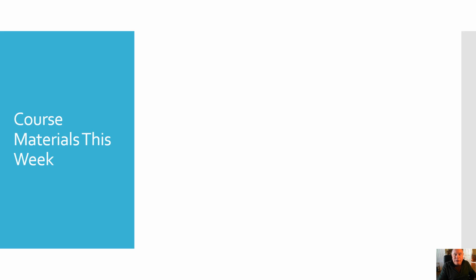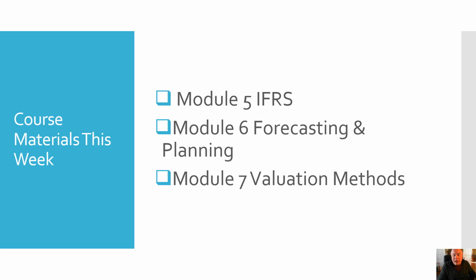From the course materials perspective, you should get through IFRS, Module 5, Forecasting and Planning, Module 7, Valuation Methods. Now, it's important in number 6 to understand that we need to have a good forecast. That forecast has to be based on what's happened historically and the strategies that the company is engaging in to grow their business. Okay, so you've identified them in prior projects, so you really got to focus on that. And then finally, valuation methods. How do we value companies? Multiple ways, and our lectures cover that.